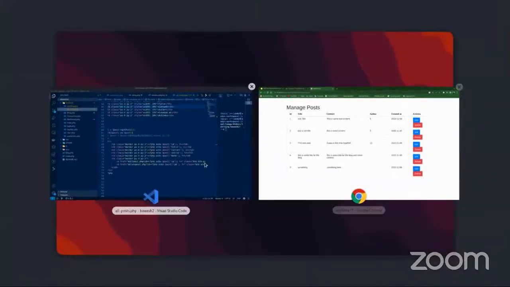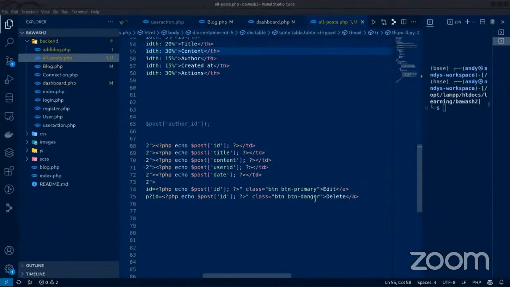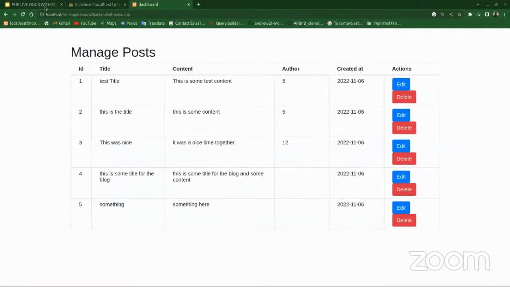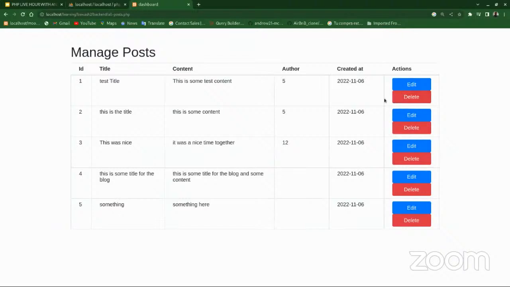Okay, I might have to give a custom style to this btn primary, width 100. I don't even know if this is going to help. Okay, we have this. You can always style this to your liking, right? Definitely, this is not the best.